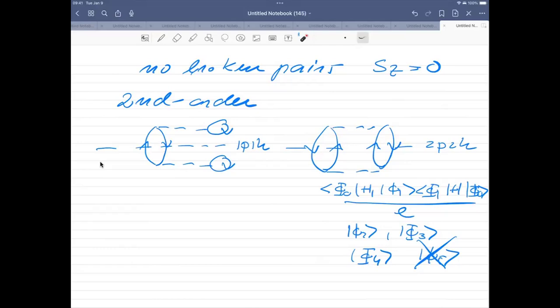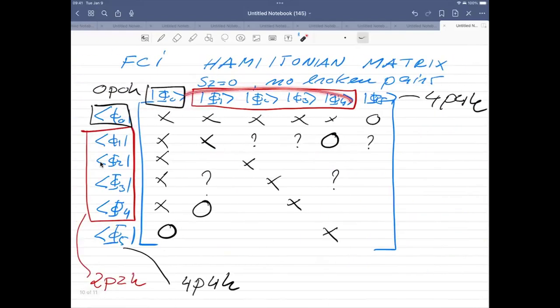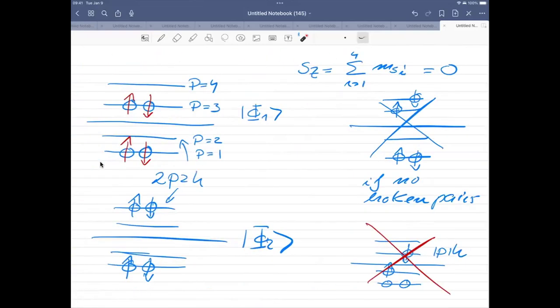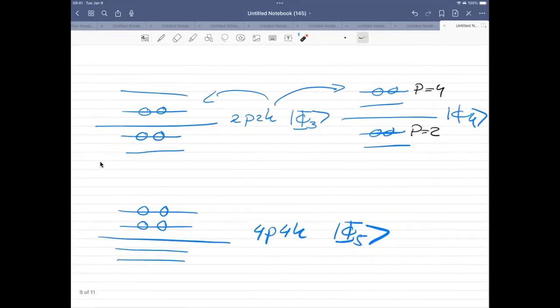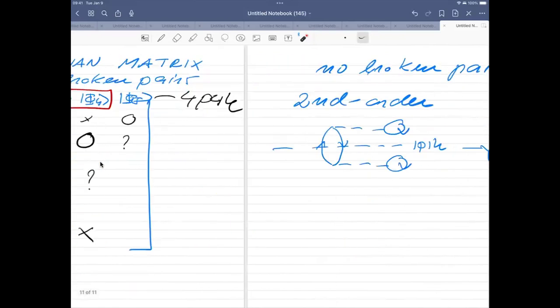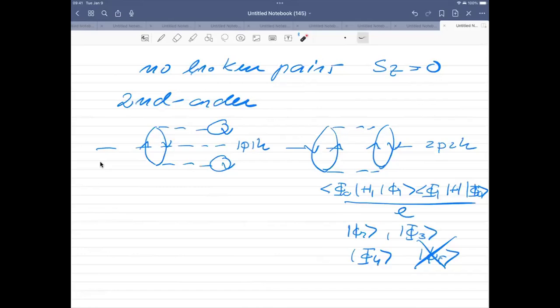Now, this case which you see here is a 1-particle 1-hole excitation. And if we now go back to the full configuration interaction case, there is no 1-particle 1-hole excitation simply because we, by construction, have not allowed a state like this one. So the Hamiltonian commutes with the number of pairs and commutes with the spin projection, which means that that specific configuration is not allowed if we consider a case with no broken pairs. So that means that when you now look at this specific case here, what you would get is a specific excitation of this type here.